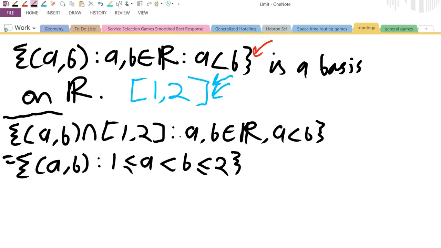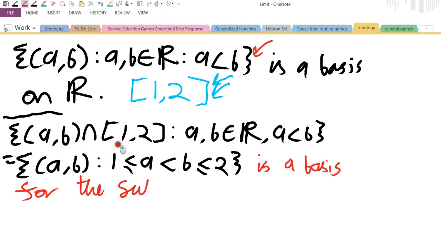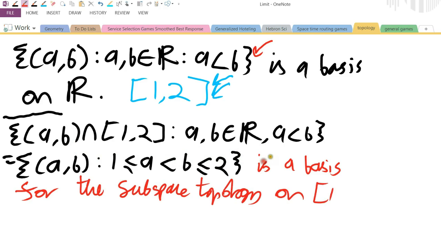Okay, and what we're saying is that this is a basis for the subspace topology on [1,2], that is with respect to the Euclidean topology on the real line, as usual.